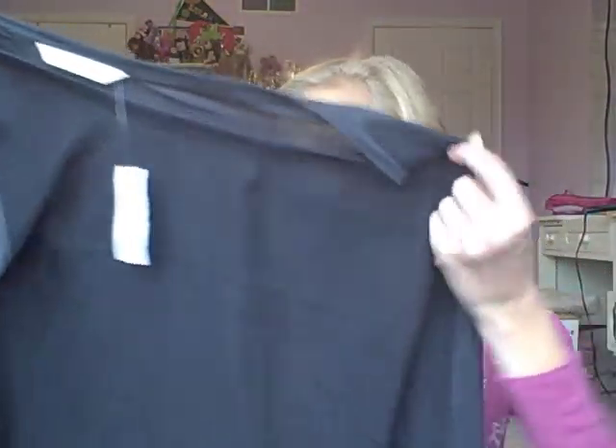I didn't really know that Old Navy sold such good clothes, but they were having the biggest deal — all clearance stuff was an extra 30% off already marked-down prices. I got three things from there. First, I got this long-sleeve crop top that's see-through. It's really soft and I think it's going to look really cute with a cami underneath. It was $2.97, and with the 30% off it came to about $2.08.